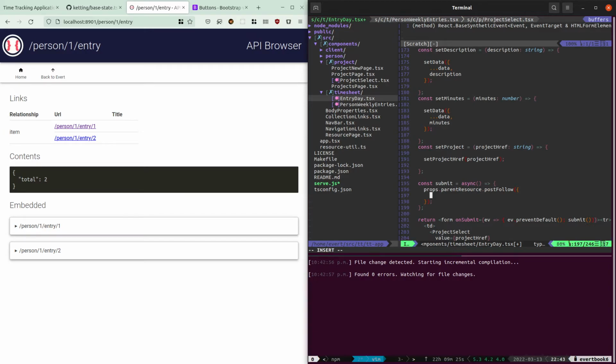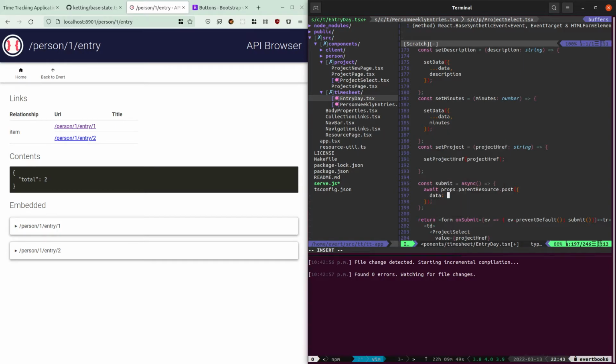And we want to follow whatever that location header is to the new resource. Actually, in this case, post might be enough because we don't actually care to find out what resource was created.